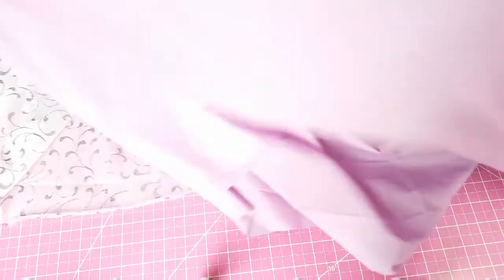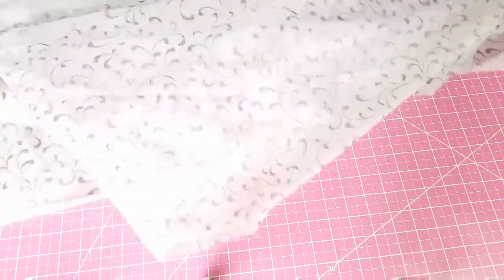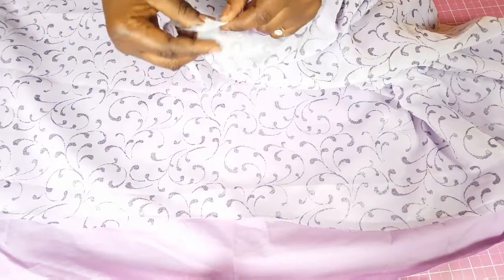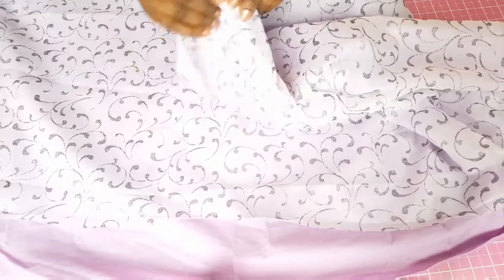So, and you want to now pin that point. You do the same thing at the other end. And since you've cut them all to be equal, they should all match perfectly. And when you do this, you want to make sure that your lining is not twisting inside, that it is laying straight, and you also match it seam to seam like that.